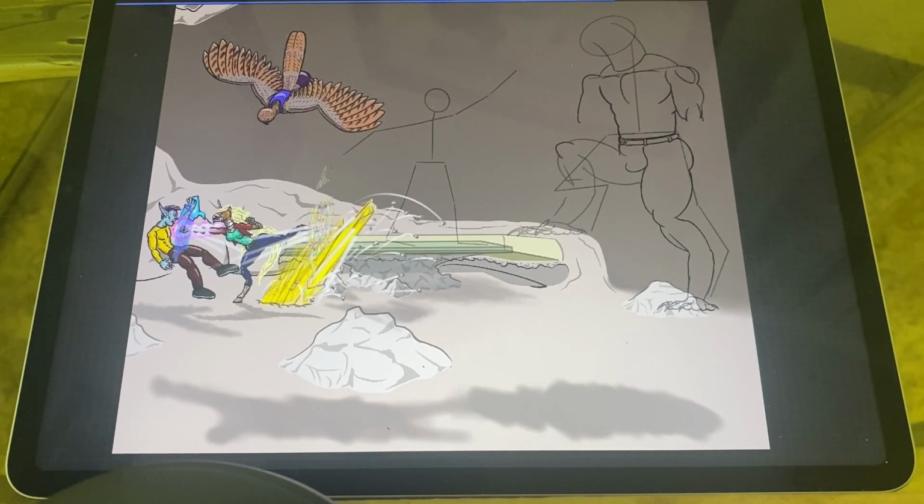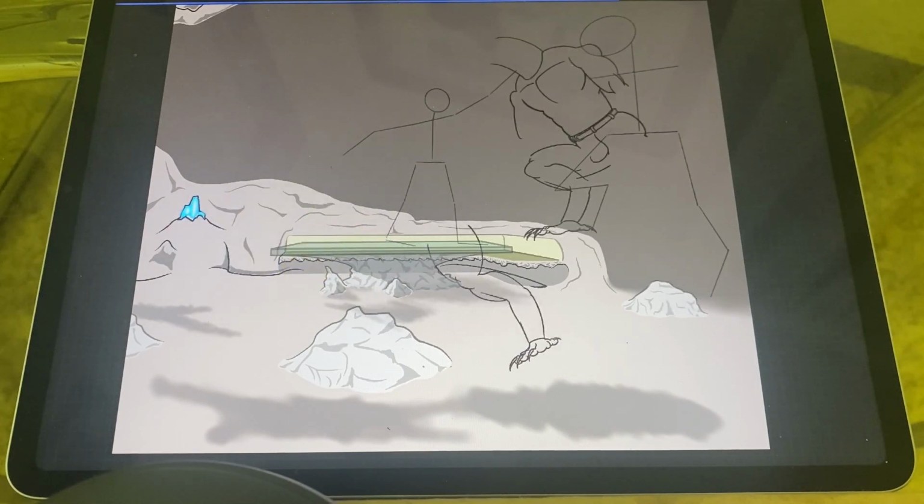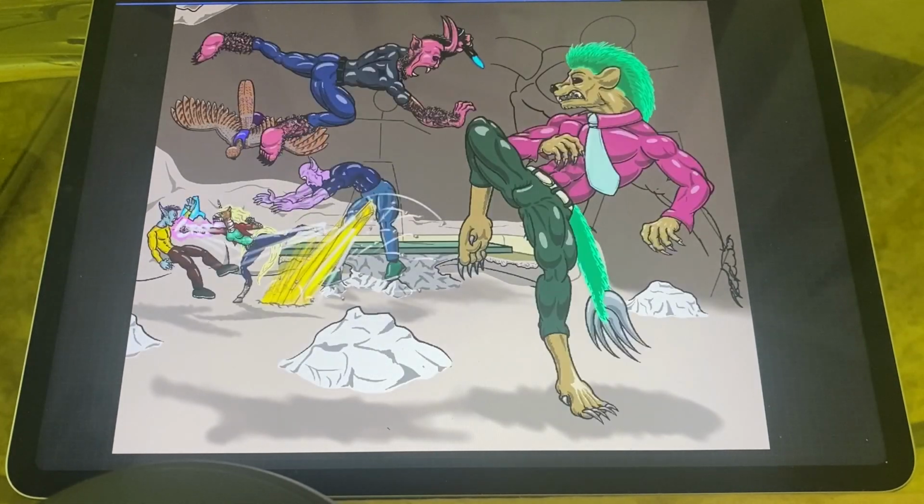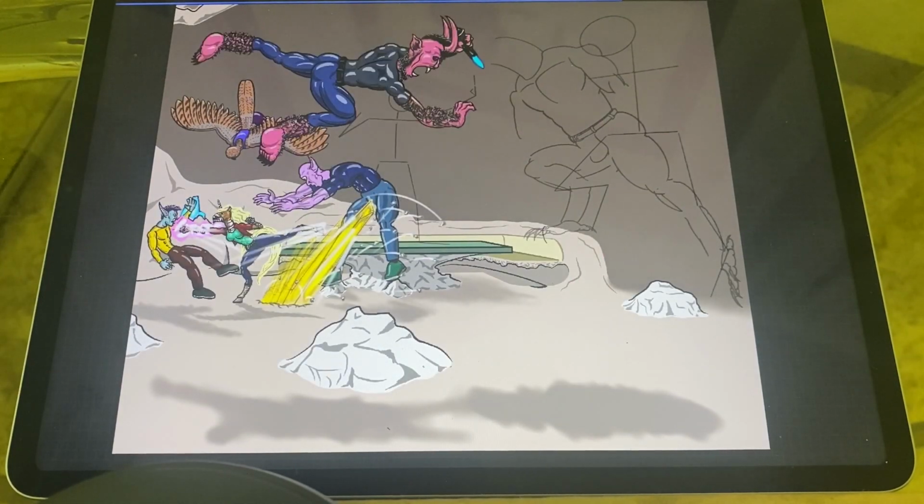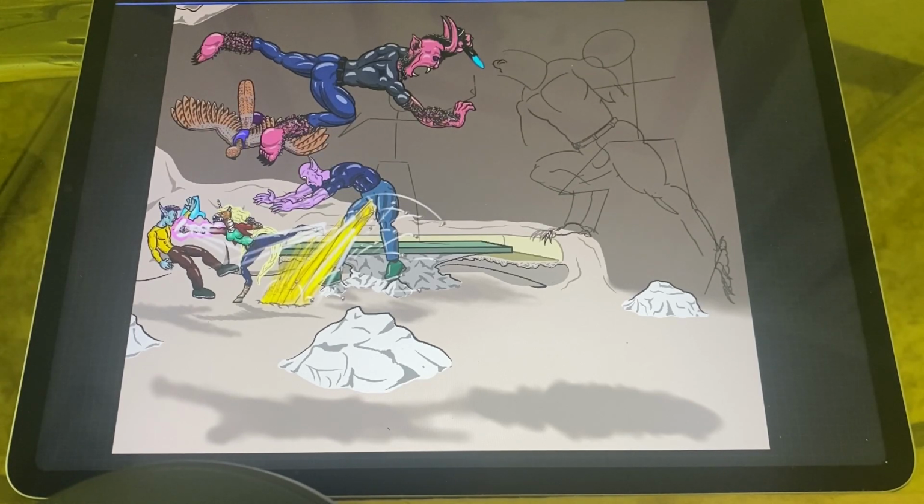At this point, I'm adding the last two characters. First, I'm adjusting the sizes of everyone so that everyone's proportionate, and then I'm creating the skeletal frames to build off of. The large dragon is mainly just a combatant for the ogre, and the ogre is one of my favorite characters that I created for this book. I adjust the characters in the background so that they can be seen fairly well.